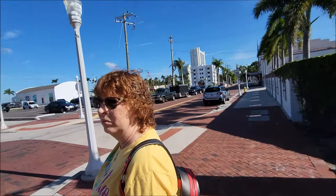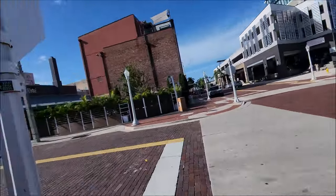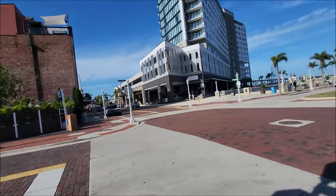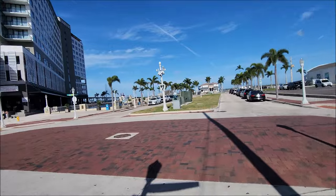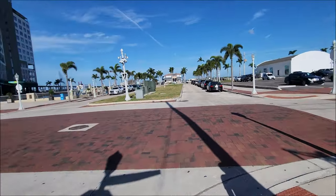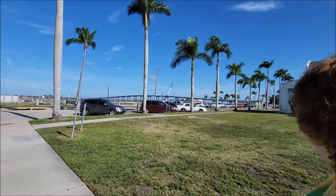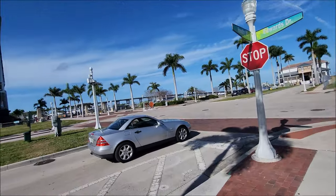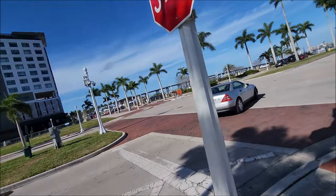All right BB, we're in downtown Fort Myers. Let's check out the waterfront real quick, and then we'll walk down the city thing and check it out. That's the Edison Bridge to get into Fort Myers. Looks like they have a little event over there, let's check it out and see if we can get in.